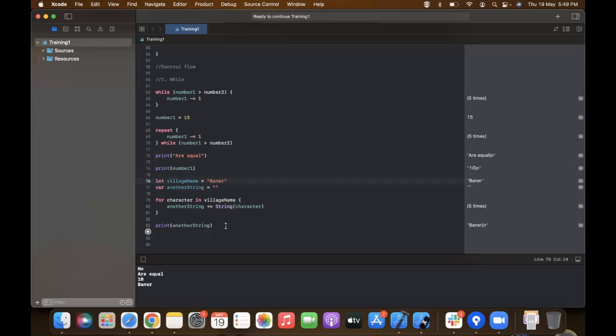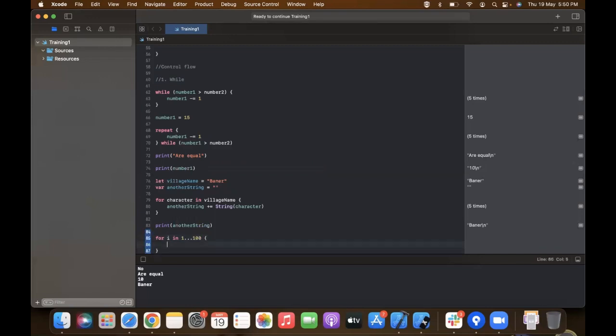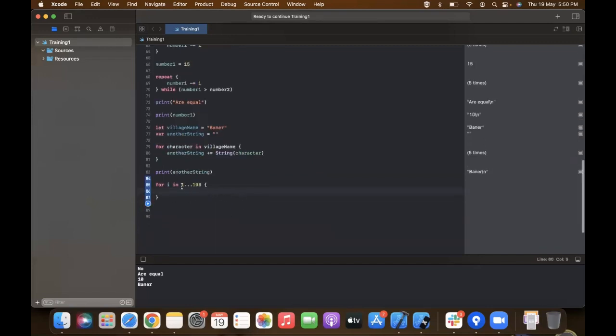Okay, also there are range operators here. Sorry, range statements, not operators. If we have to do some operations on numbers from 1 to 100, what we'll do is for i in 1 to 100. The loop is from 1 to 100. For the first iteration it will be 1, second iteration it will be 2.